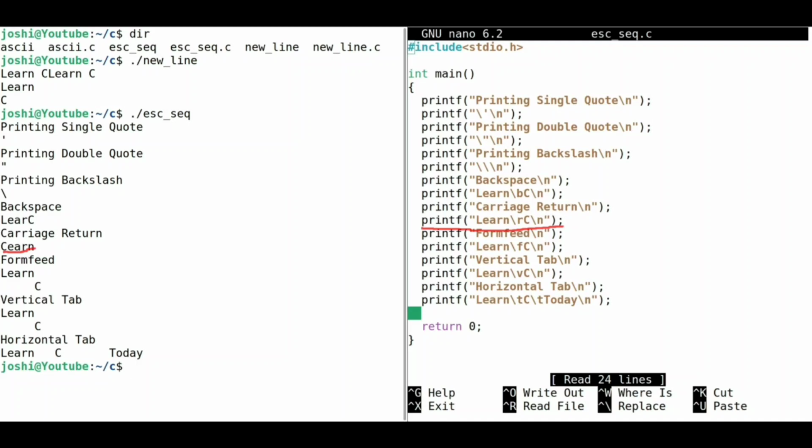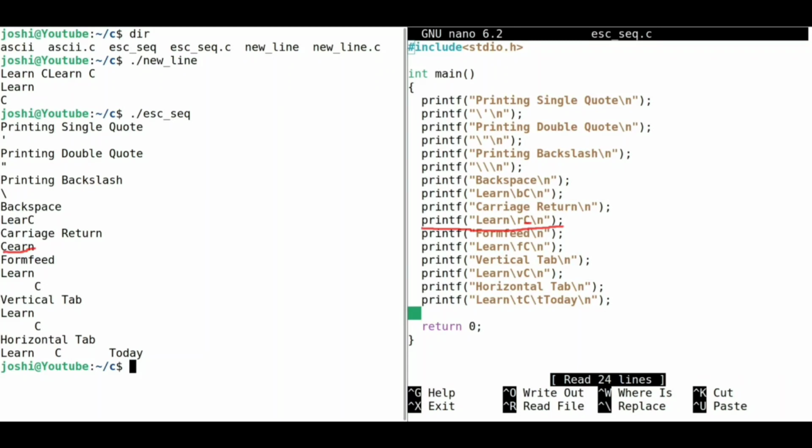L was here, LEARN. Okay, then followed by carriage return. So the cursor goes to the first position of the same line and then it prints C, and then the cursor goes to the first column of the next line. So C overrides the first character of the previously printed string.